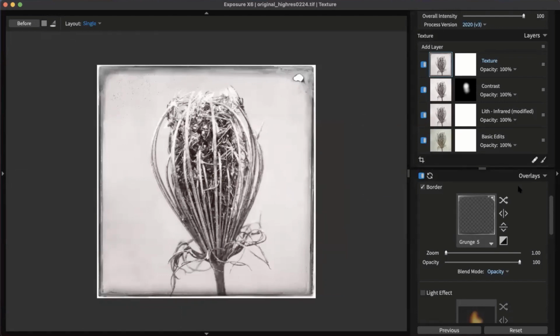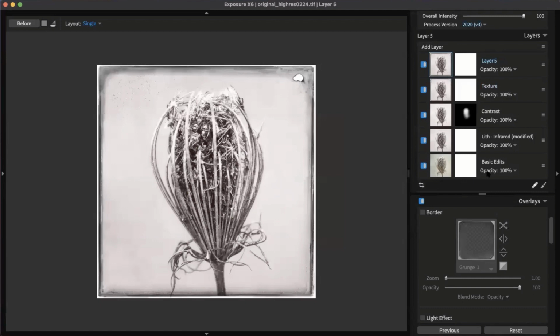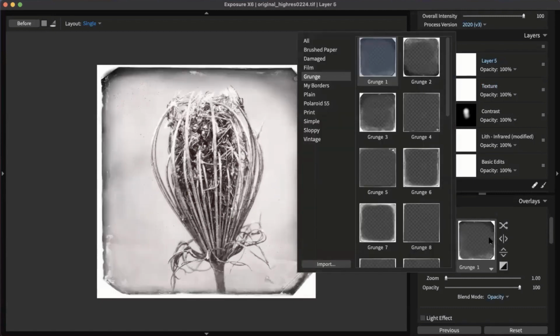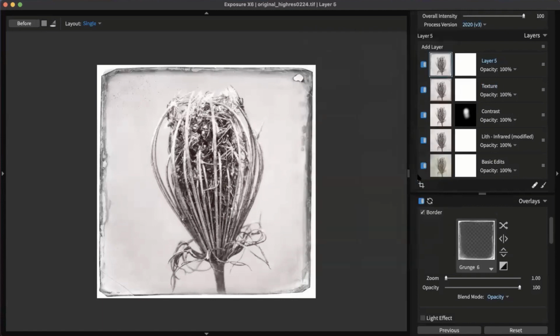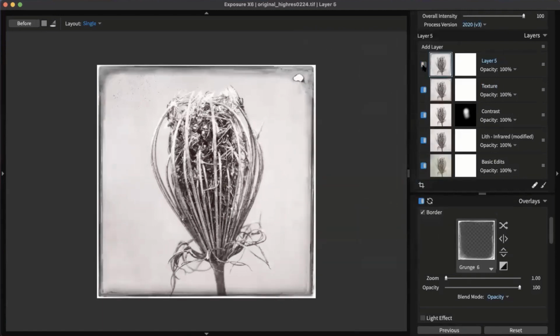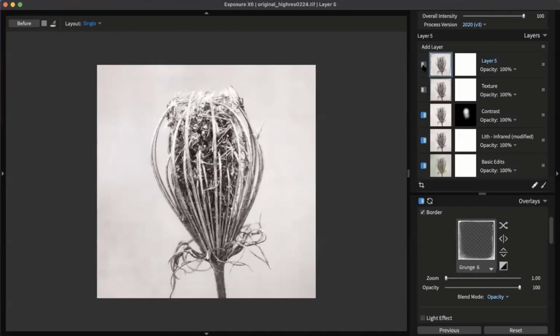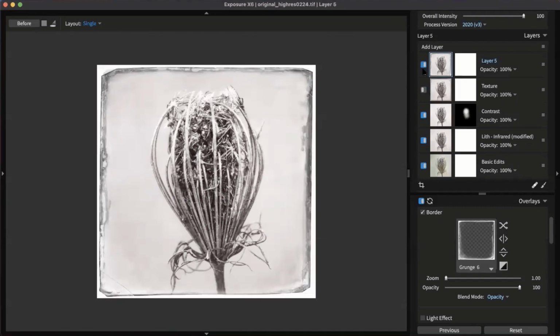Typically, well, there's a couple of different ways you can do this. I can add a new layer and add a new texture, and then I can, here, I'll just do it. Why not? So I'll add a new layer. I'll add a different texture. Okay. And then I can turn off this layer and turn on my other texture layer and compare the two. But that's a lot of clicking, so I'm going to do it a different way.